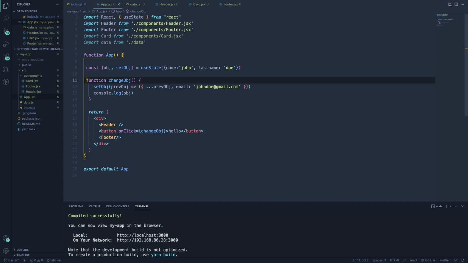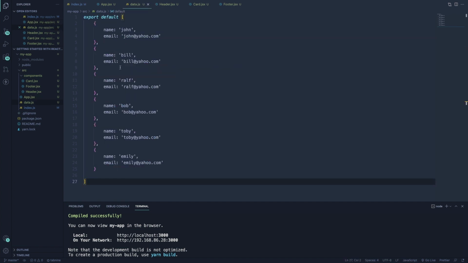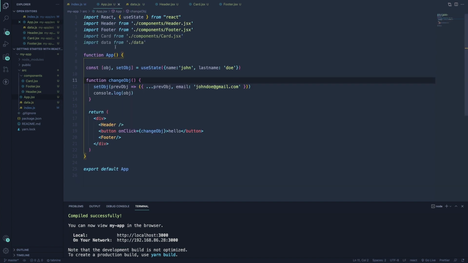The point here is to show you guys that objects can be changed as well in really interesting ways. Something that's used really commonly, especially with data, is an array of objects. So you'll get pretty acquainted with that. In fact, we'll take a look at that in our next part when we go back to our data.js file, and we map over this and use state as well.